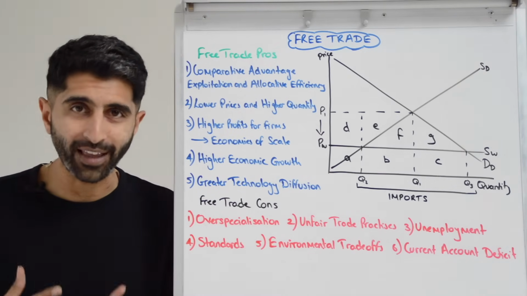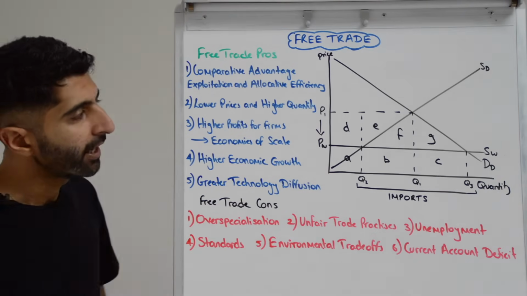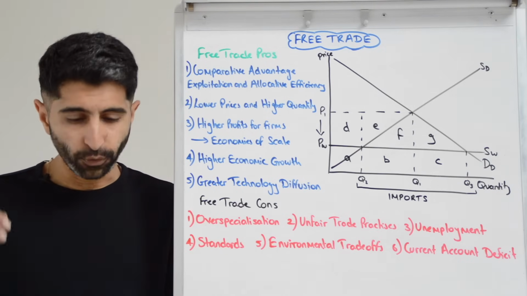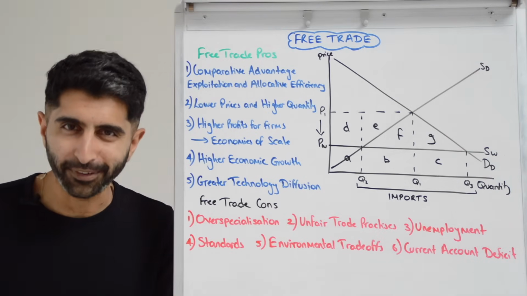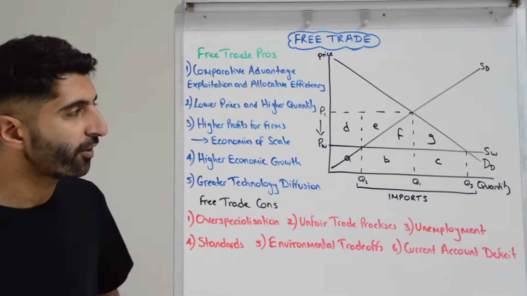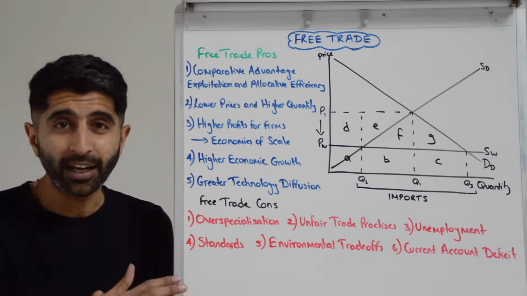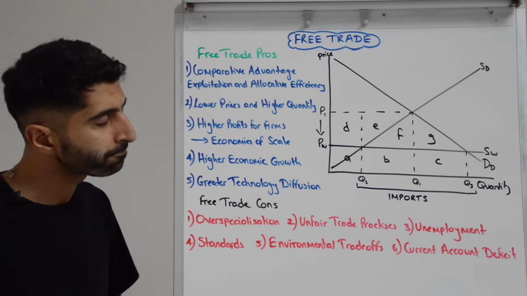Firms can make more profits, absolutely, especially where they have a comparative advantage. So that, yes, is from comparative advantage exploitation. It's also from greater economies of scale that firms can exploit as they grow in size. They can then exploit economies of scale, lower average costs, and see higher profit margins. It's also there from technology advancement. It's from being able to sell into a greater market. Lots of reasons why firms can benefit from higher profits.